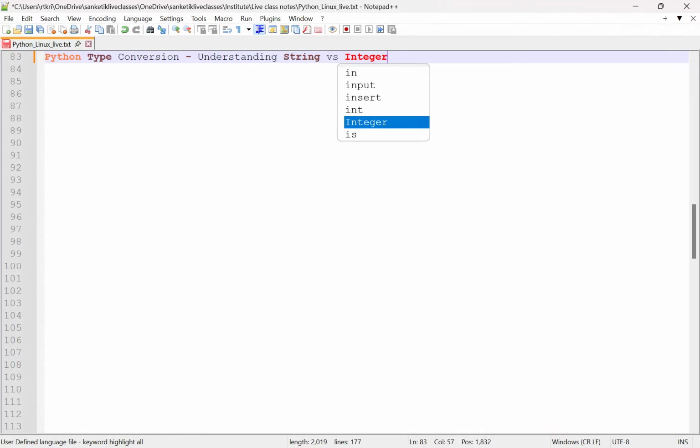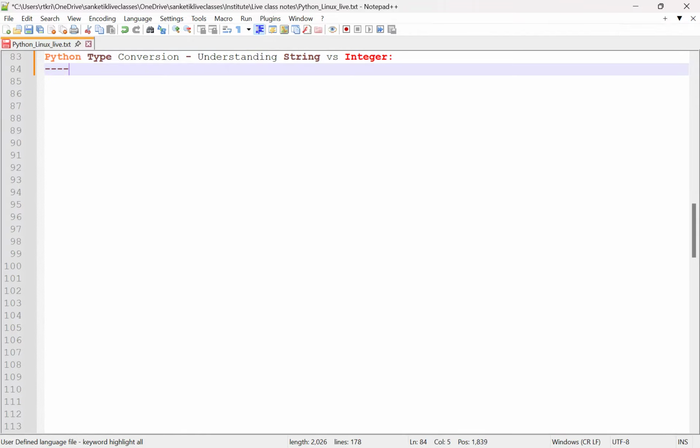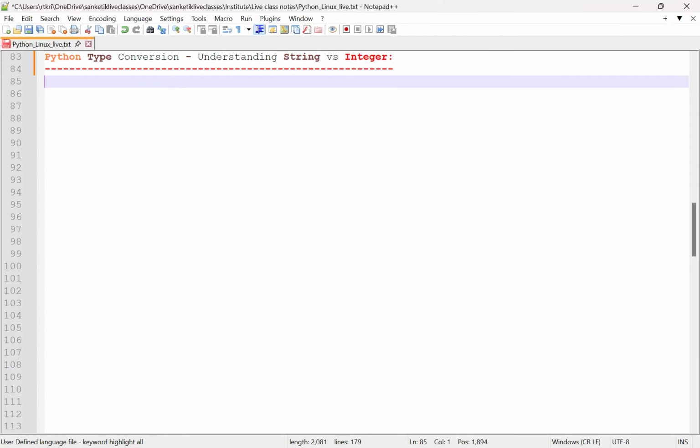Python type conversion, understanding the string versus integer.